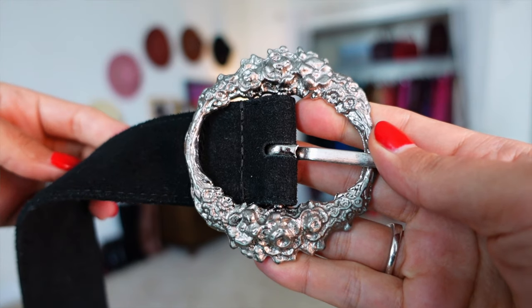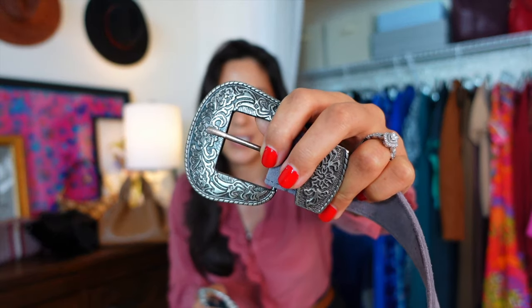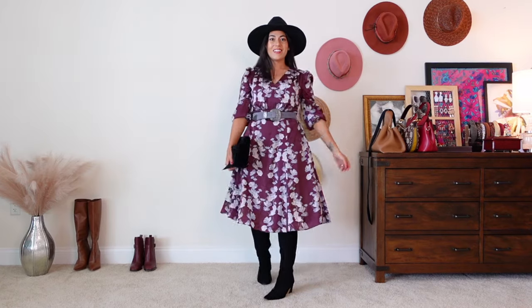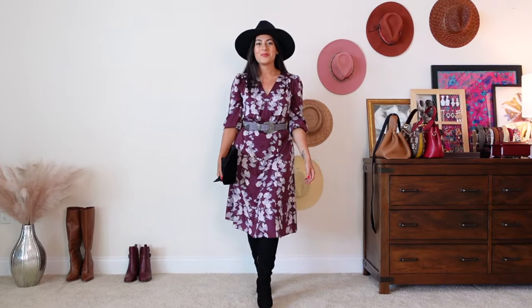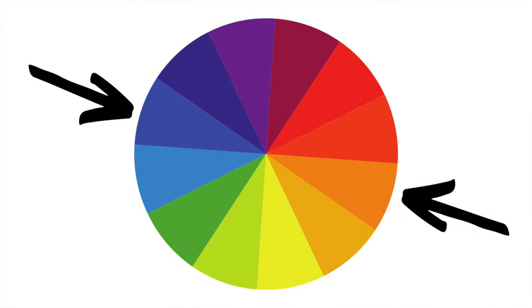My two most popular belts based on what I've seen people buy from my links are both statement belts available in a variety of colors. They're both suede — this one has a rosette buckle, very romantic and gorgeous, and this one has a Western buckle with engraving and detailing that is really gorgeous. I was a little hesitant buying a lavender belt because I don't have any other lavender in my closet, but it complements the pink, red, and purple outfits I wear. If you're deciding on a pop of color for a belt, try to find one that either complements your wardrobe tonally, or is the exact opposite on the color wheel — if you wear a lot of blue jean outfits, an orange-tinted brown leather belt will give your outfit that extra little spice.